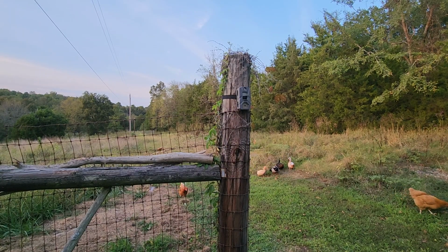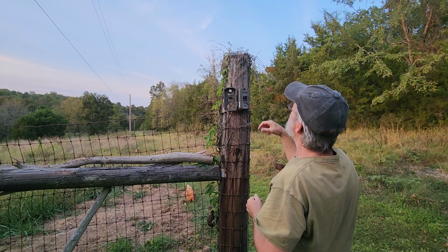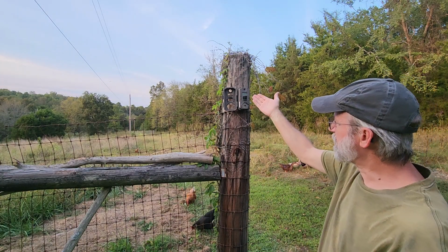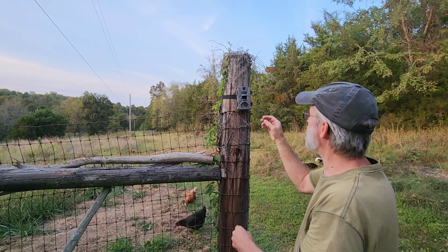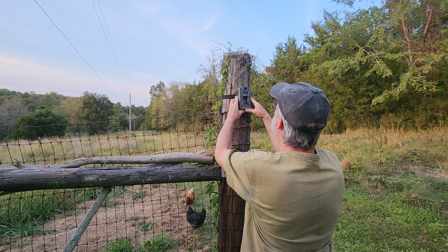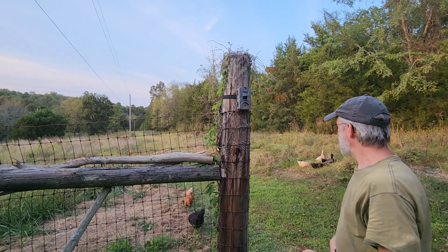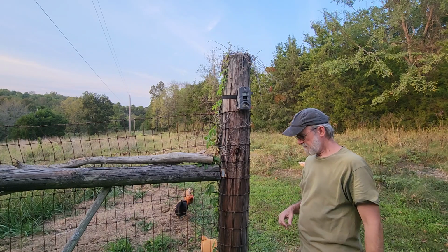So what I'm going to do, I'm not going to turn that on right now. I'm going to wait until it starts to get dark and wait until I'm not out here anymore. But I'll just have to open it up. And right there's a little on off button. I'll do the on off or turn it on. Close this, and it's looking out that way. Yeah, it's looking the way I want it to go, pretty much. And I think it's got a good view.